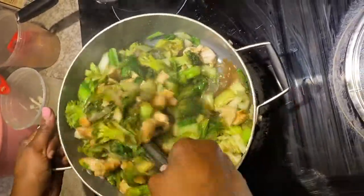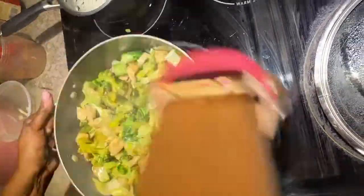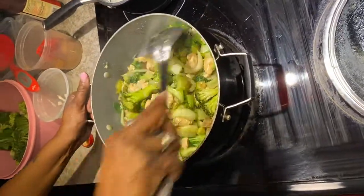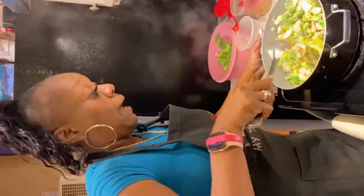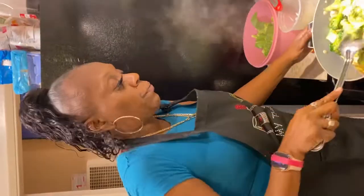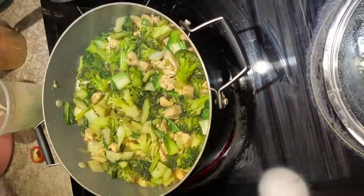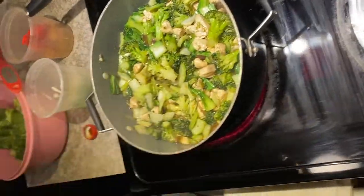Oh my God, it smells so good. I love oyster flavored sauce. It's so good. I know the name probably throws y'all off, but don't think it tastes like oysters, because it doesn't taste like oysters. It's just the oyster sauce. I don't know if they make it with oysters or not, but it doesn't taste like oysters if that's what you're thinking. It has a really nice taste to it. So what I'm gonna do, put some more of this in here. Shake this one.